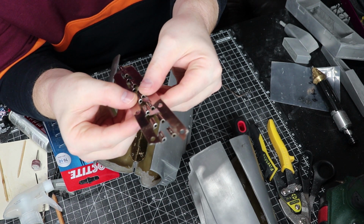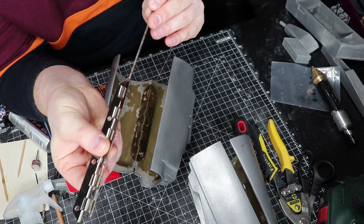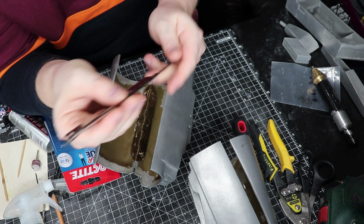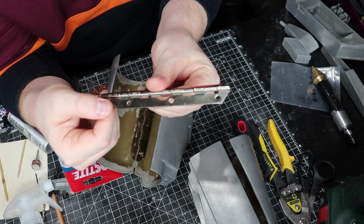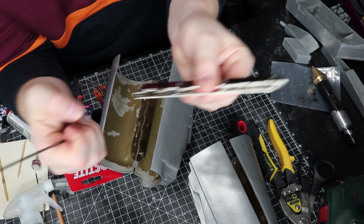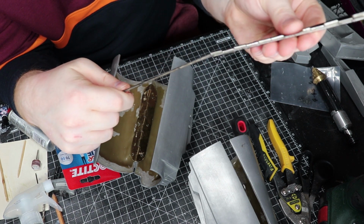comes like this, and to put them on you just have to close and then run a pin all the way down. This is exactly how they were done in the movie. So we've got to attach this to both halves, and then we'll be able to clamshell that onto my forearm just with the little pin.